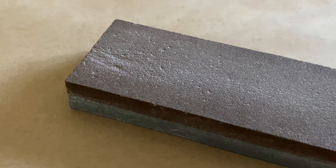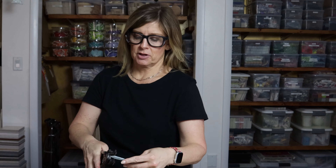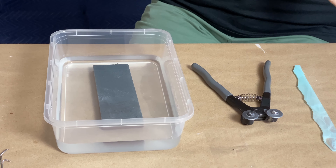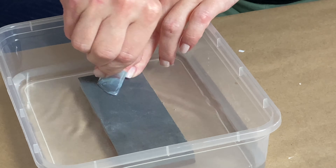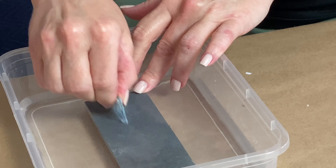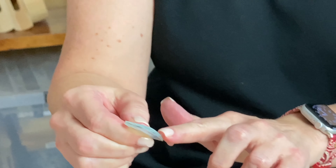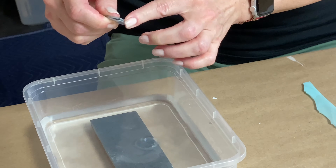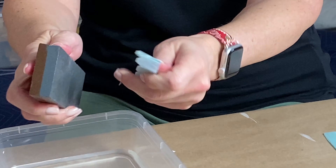The next tool is called a grinding stone — an inexpensive way to get rid of jagged edges and sharp points, comparable to a mechanical glass grinder. It works well on both larger and smaller pieces of glass, and it needs to be wet in order to work. With a jagged piece of glass, you just go back and forth at different angles onto the stone. Afterwards, you can run your finger across it and know you're not going to get cut. For bigger pieces, wet the stone before you start and pull it back and forth over your piece of glass.